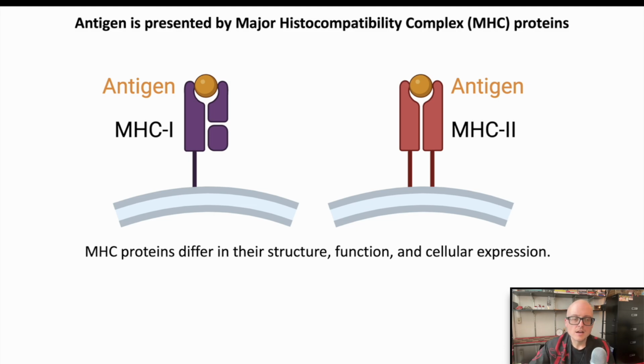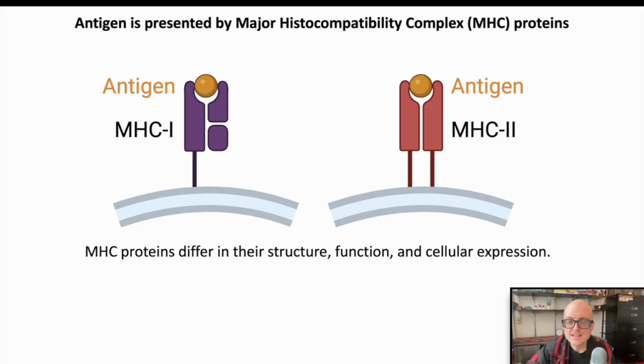And as you can see here, MHC class 1 and MHC class 2 are very similar molecules. They have a similar structure, although you can see some structural differences, which again, we'll get into a bit later. But what they share in common is what we call a peptide binding groove or cleft. Again, a complementary shape that is able to hold an antigen and stick it out into space where it is available to be interacted with by a T cell in the environment. And so MHC class 1 and MHC class 2 tend to present different types of antigens, and as we'll see, they tend to activate different types of T cells.